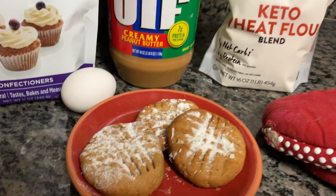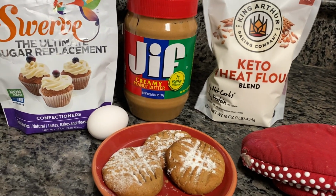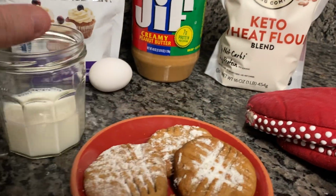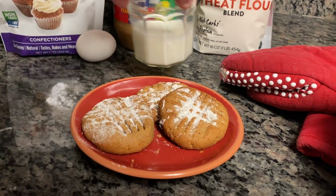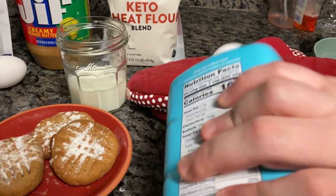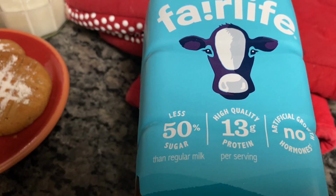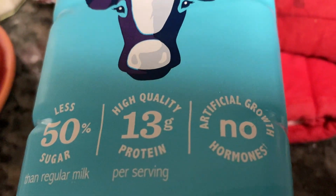Now, I was wondering if we could have milk with this, because what goes better with cookies than milk? Okay, so there's the milk and the cookies. Well, here is the trick with the milk. We're looking at this brand here. It's Fairlife, and as you can see on the front, it has 50% less sugar. It has a lot of protein. And the big thing on there, it has no hormones.